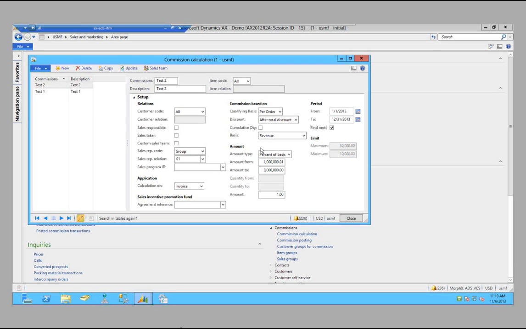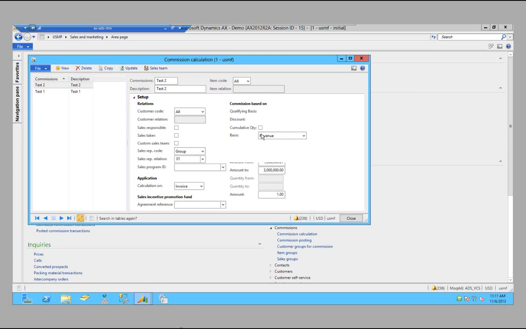Once it finds this one, is it the first one it finds that's active, or do I want to keep checking for either the best value for your sales rep or just the first one? So if this is unchecked, the system will go out and look through all the commission calculations until it finds one that works. So it'll find this one. It'll say, okay, this is for all items and all customers. This sales rep is going to get the credit for it. It's going to see this period is correct, so I'm just going to stop.